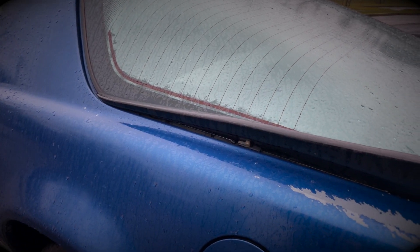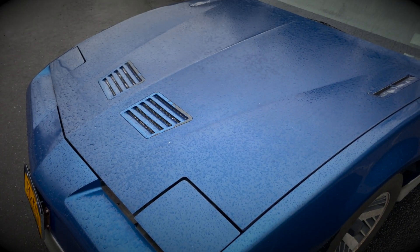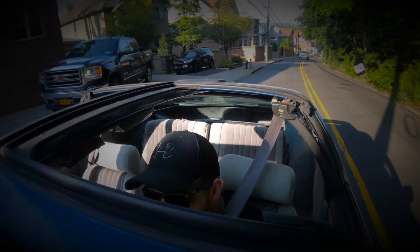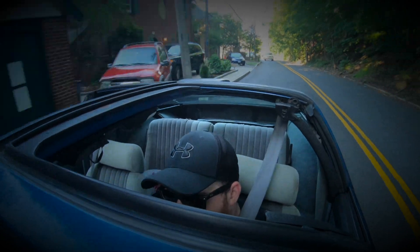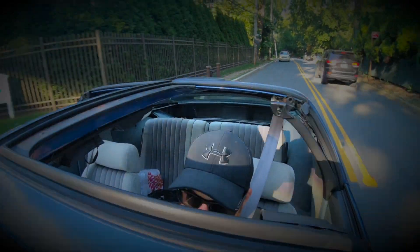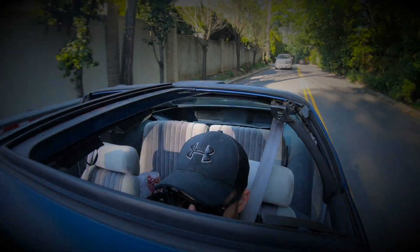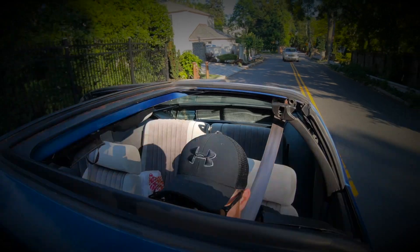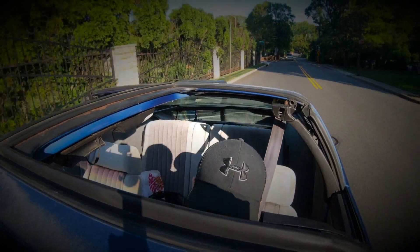I want this thing to be a rocket but look like it just rolled out of the assembly line in '86 — or rolled out of a junkyard in 2020. I don't want it to look super nice and shiny like the Camaro. I'm going all out on the sleeper thing. For the drivetrain, we're keeping the automatic. Transmission-wise, we're either going with a built 4L60E or a 4L80E. I'm really familiar with the 60E and could build it to hold good power, but the 80E is relatively cheap if I just get a core and throw it in. I'm really leaning towards the 80E at this point.